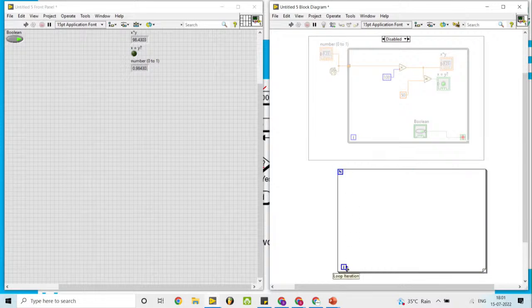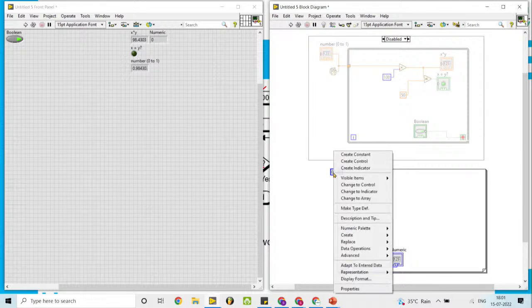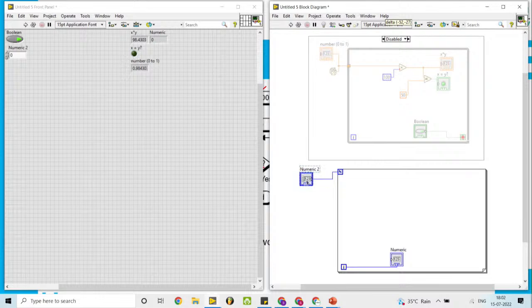If I give this an indicator and connect this with a constant, or right now we will change it to a control, the user will select how many times the iteration is to take place. I will name it number of iteration.